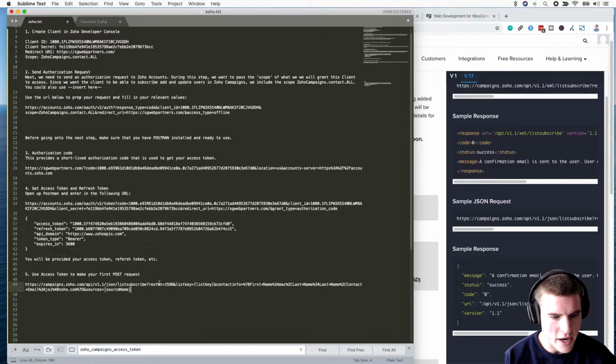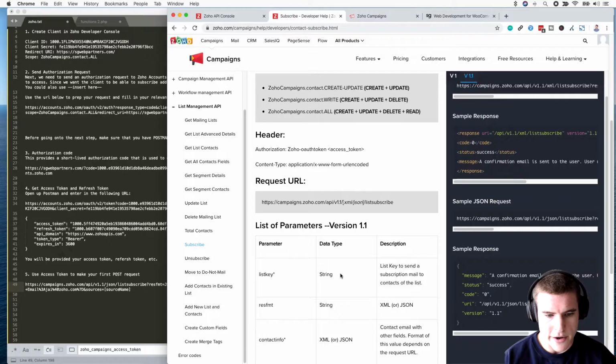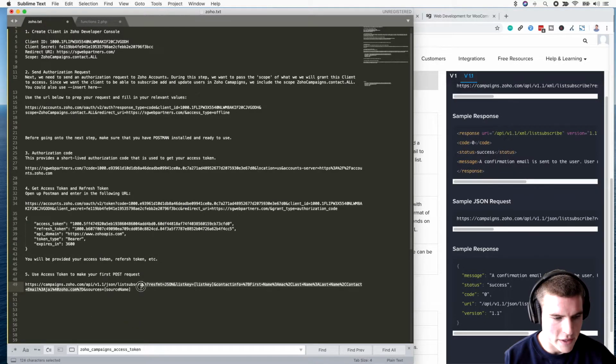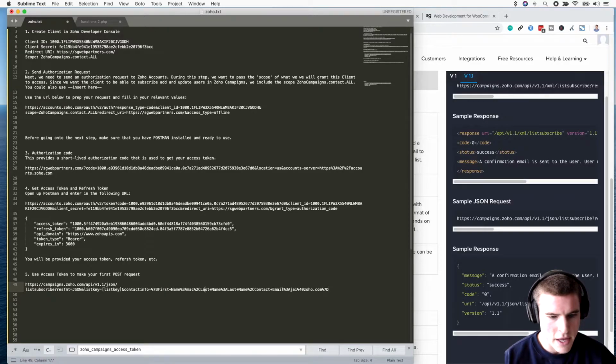It's going list subscribe, request format, this list key, and then a sample name, right? So Mac, last name, and their email is jai@zoho.com. And then sources equals source name. This is not a required field, so for the sake of making it simpler, I'm just going to take this off. And I want to name my person, it's Mac.